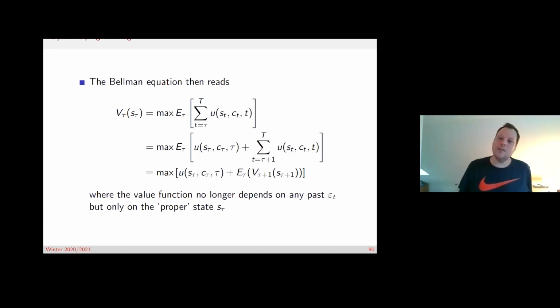So in the finite horizon case, you start in the last period. In the last period, you only have this contemporaneous utility. You choose your control, whatever your optimal control is, and you take this optimal control and move one period back, knowing that you picked your control optimally. So the only thing you have to worry about is, when you are in capital T minus one, what will be the realization of the shock? Because once the shock has been realized, you know what you do, since you have put yourself into the shoes of somebody in capital T who knows what to do. So from a conceptual point of view it is exactly the same.